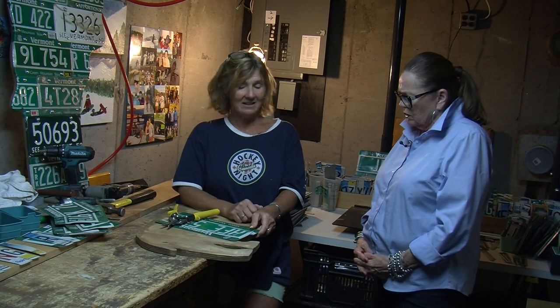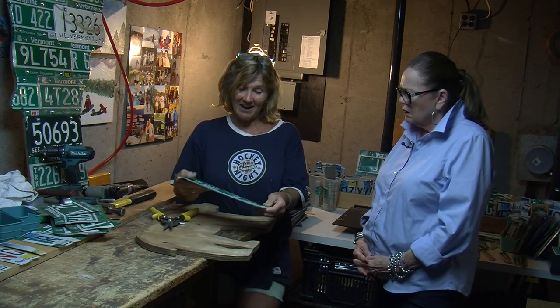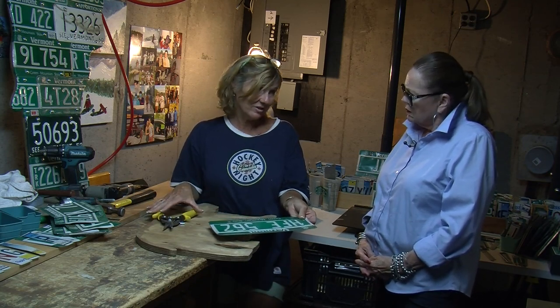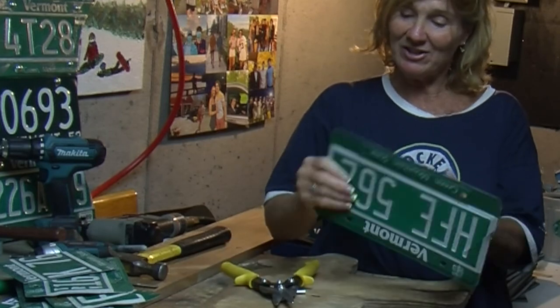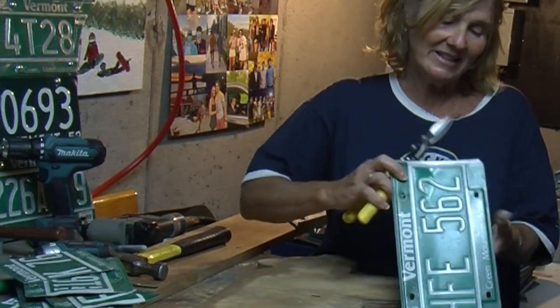Okay. So when you do words, what do you do? So I take a plate, and some of them have letters, some of them have numbers, and I cut them. When I first started doing it, I would draw a line and cut each one. And it's not easy to cut these.